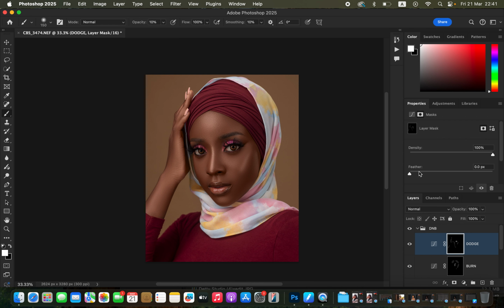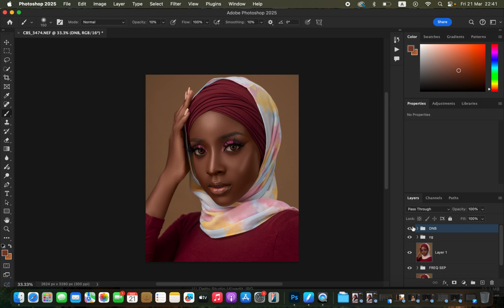And if at all you want it to blend better, come to the properties and select masks and simply turn up the feathering for both the dodging and the burning. So if at all you want to intensify the effect, you can simply duplicate the burn layer by pressing Ctrl J, and that is going to intensify the effect, but that is going to be too much. You can reduce the opacity of the duplicated burn copy layer. So you can say before, after, before, after. So when you find that the effect is too much for dodging and burning, always come to the opacity and reduce the opacity to your liking.